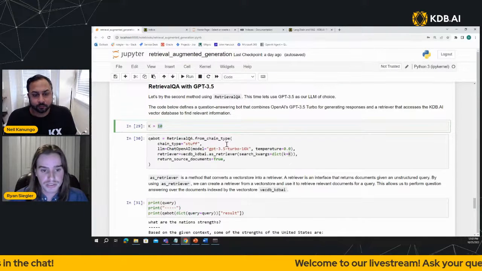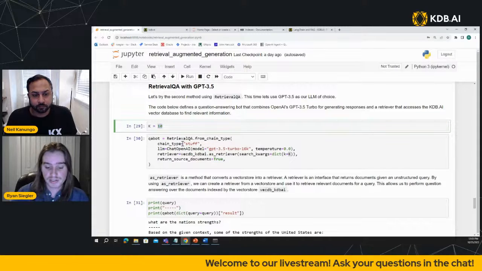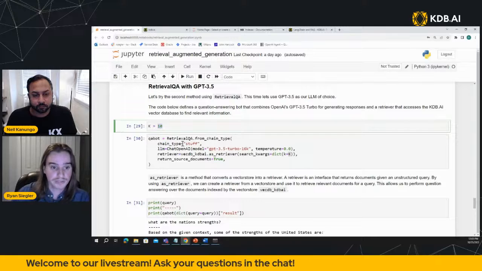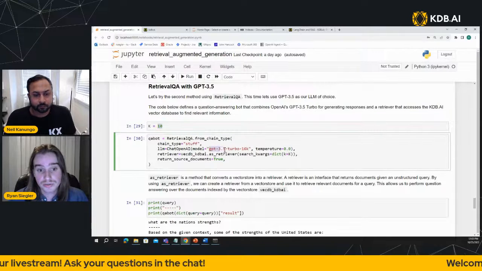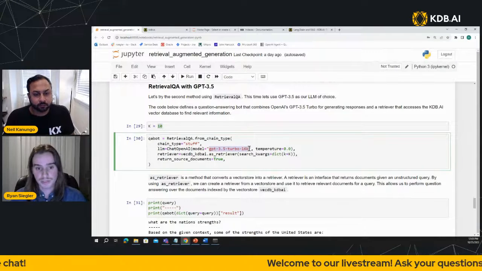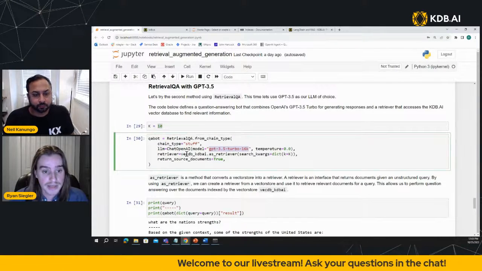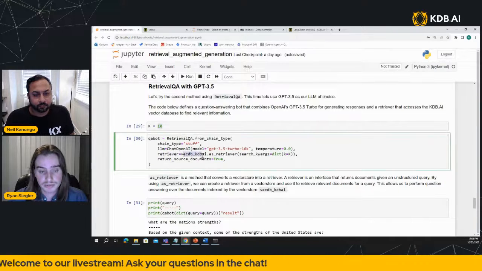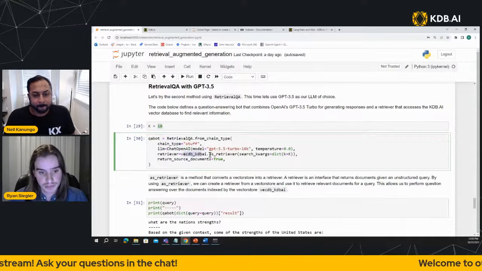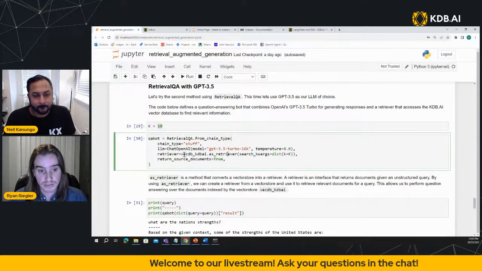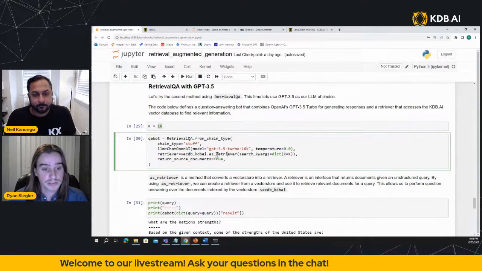We have our chain type, which is the thing that sends our related chunks to the LLM in the prompt. We are choosing to use GPT 3.5 Turbo, which is the underlying model of ChatGPT. And for our retriever, we have, of course, set up our vector database within KDB.AI, and we're using that as our retriever. We are looking to get K number of chunks back from KDB.AI. So we want to get the 10 related chunks.